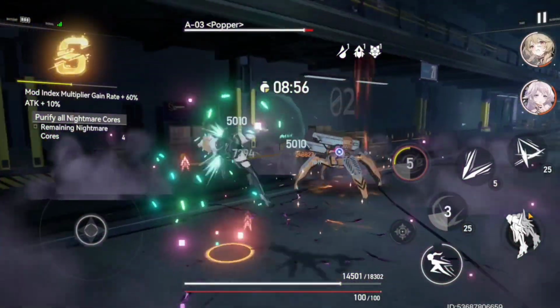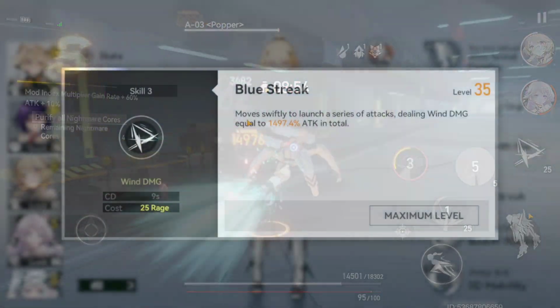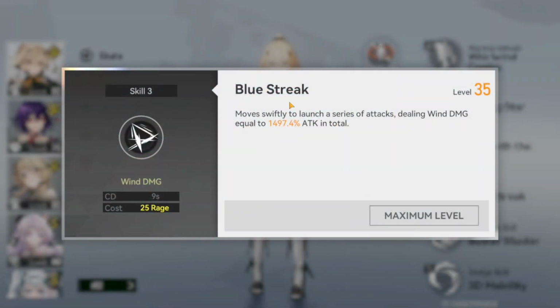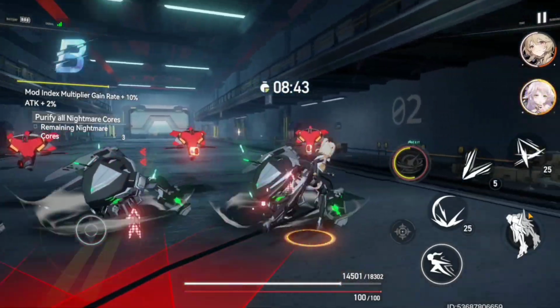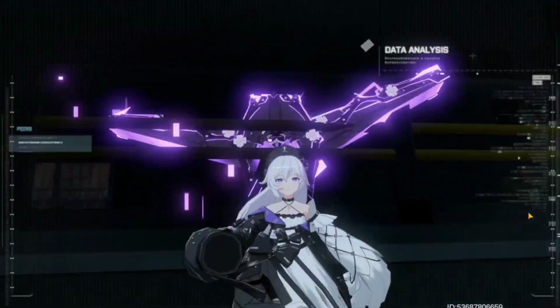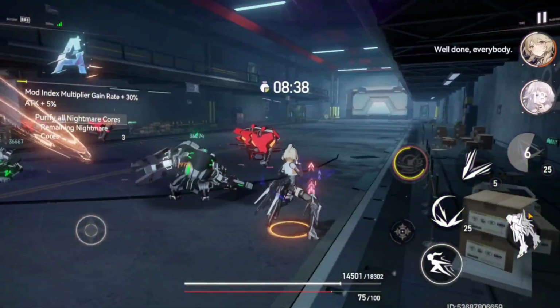And then skill 3 is one that just does a lot of damage. Move swiftly to launch a series of attacks called Blue Streak, dealing wind damage equal to 1,497% attack in total. So it just does a ton of damage, especially if you have the mark on and you're able to hit multiple enemies with it.